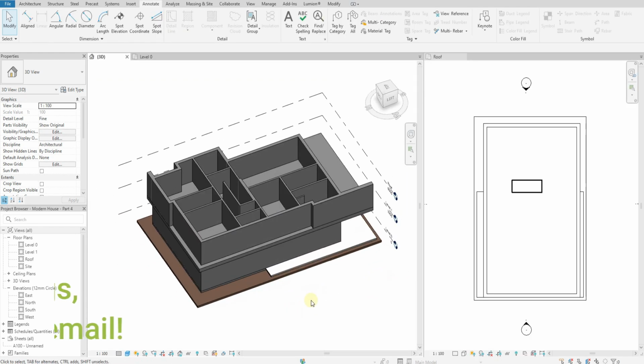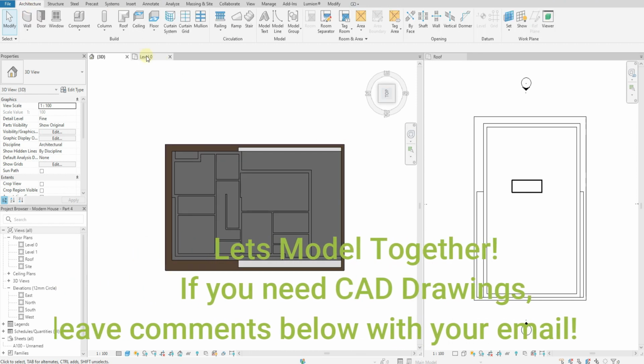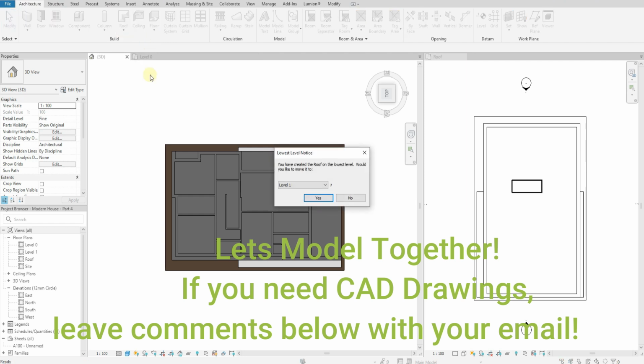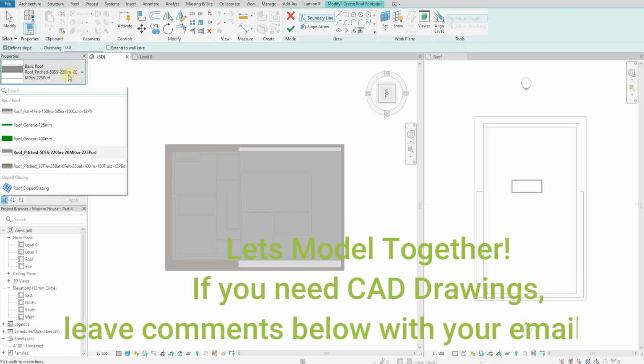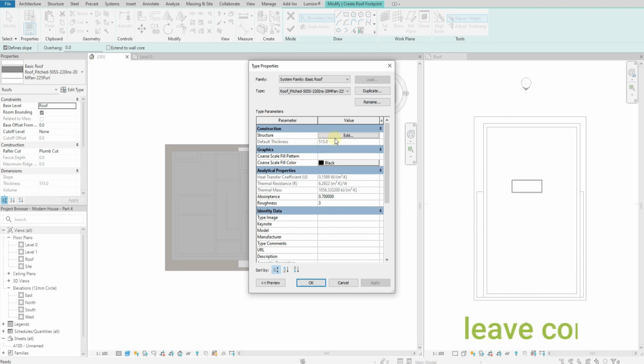Okay, let's start with placing a roof. Let's use roof by footprint, roof level, and let's create by now just a concept roof, probably about 350 thick.